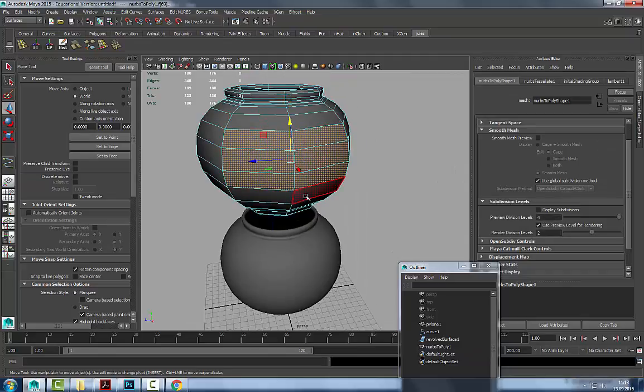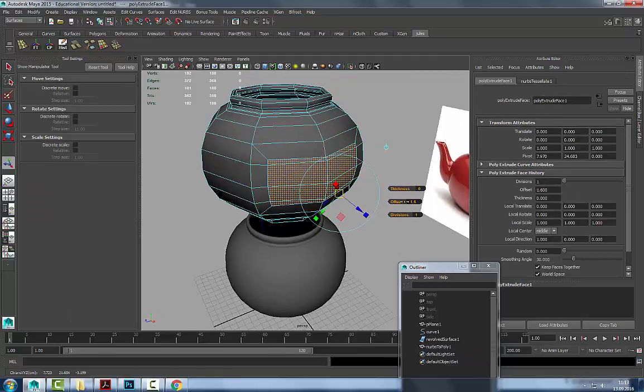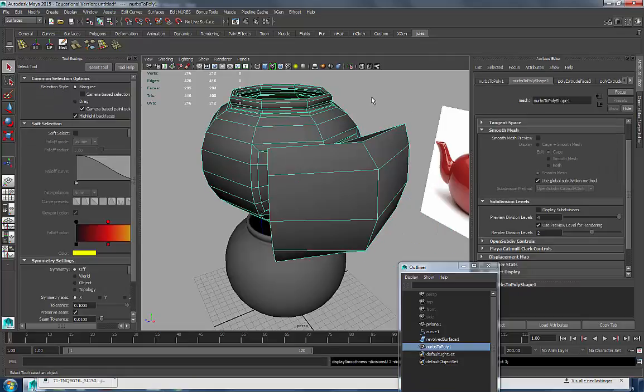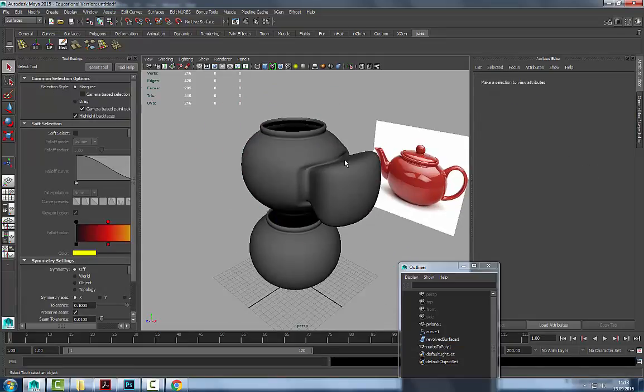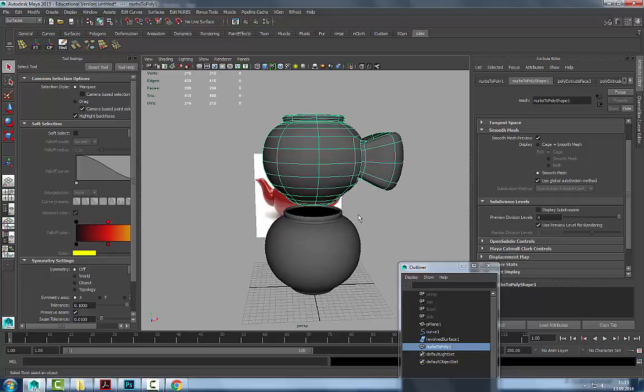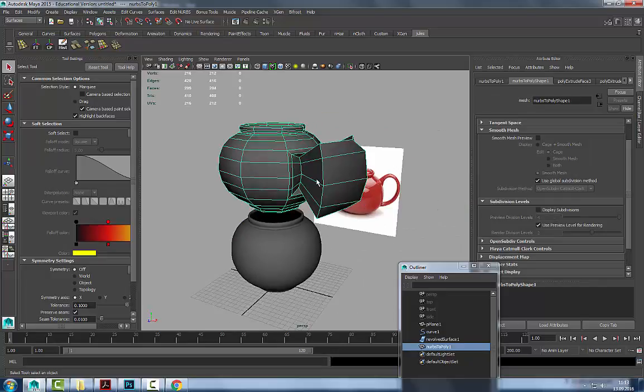If I go in here and extrude and do an offset, I'm not going to do this time, but just quickly, you get the idea. We could do whatever, and then subdivide. That's obviously the benefit, and with NURBS, we cannot. So you get the idea.